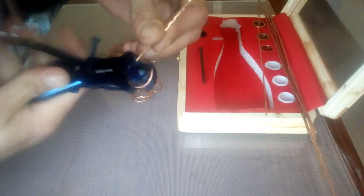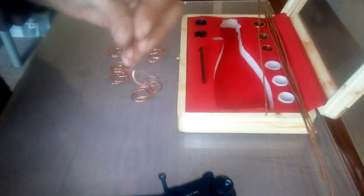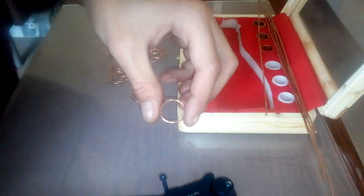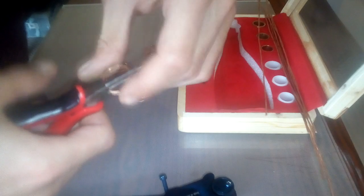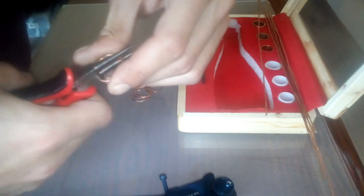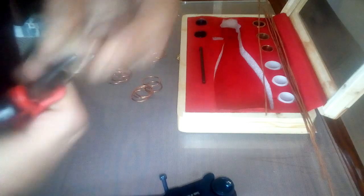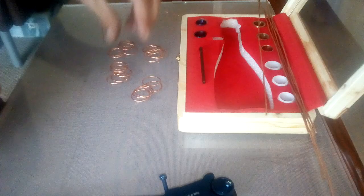As you can see, this tool allows extremely rapid formation of the rings, which allows me to make quite a number in a short time. But if you were bending way more dense metal, it would take you a hell of a lot longer to bend through that ring former, and also a considerable amount of strength, no doubt. Probably 1, 2, 3, 4, so about 20 rings there.